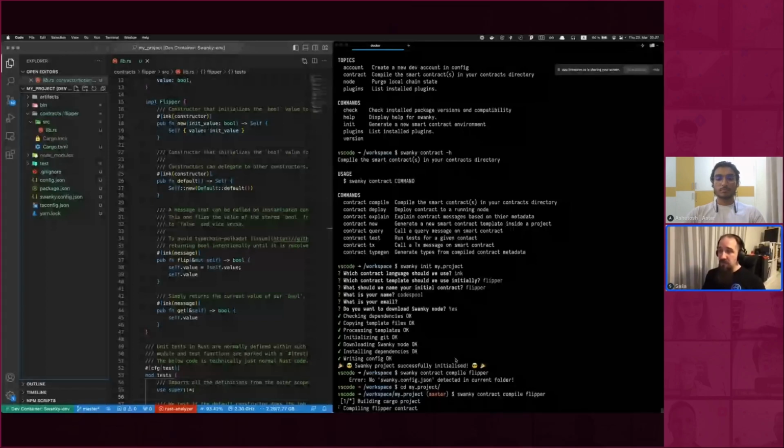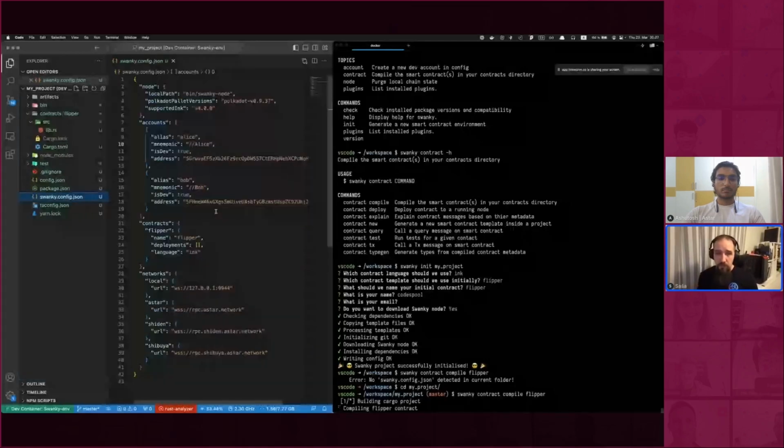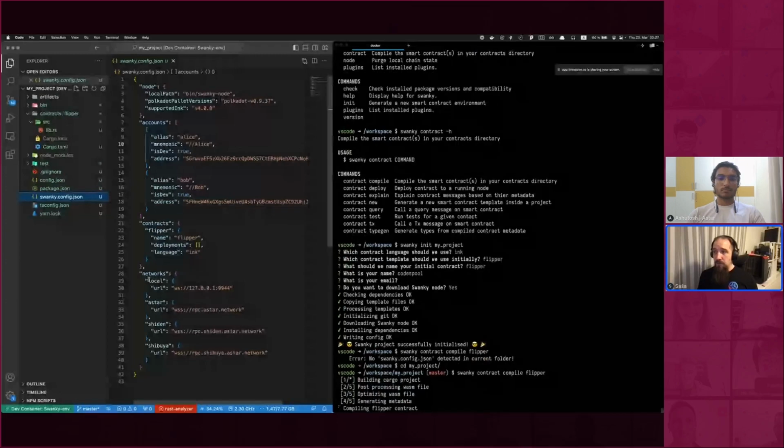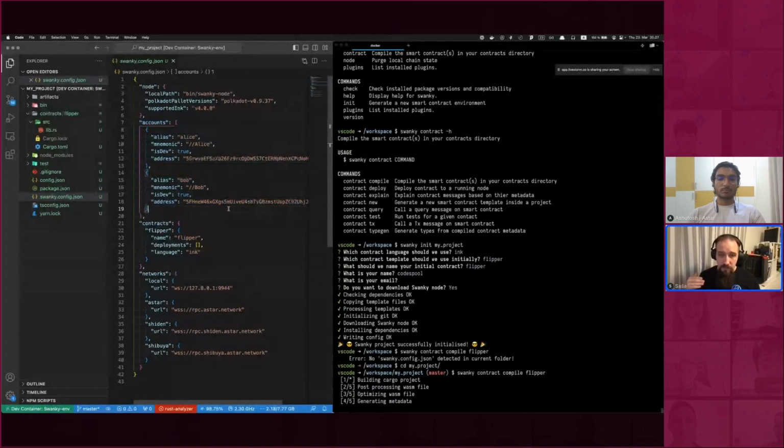And it will set up tests, and it will include them in this Swanky config JSON here, which basically keeps track of all the networks which are defined here, and also accounts that you can use with your contracts. You can also create new accounts, both dev accounts that have an exposed mnemonic, or encrypted accounts, for which you will be provided a mnemonic in the CLI standard output, and it's on you to keep it safe.